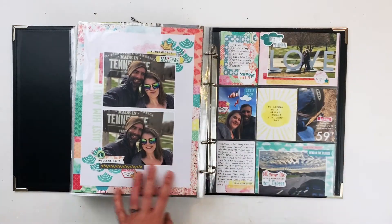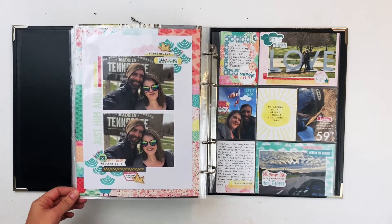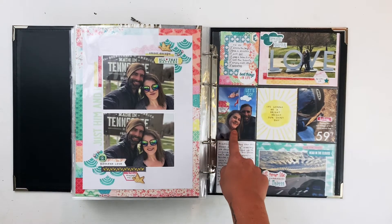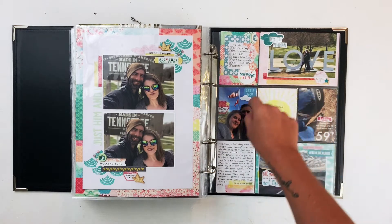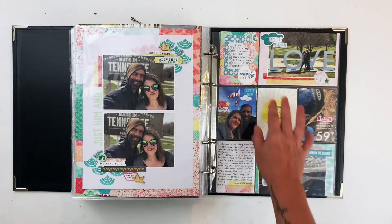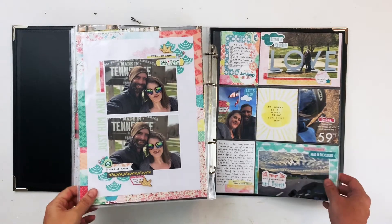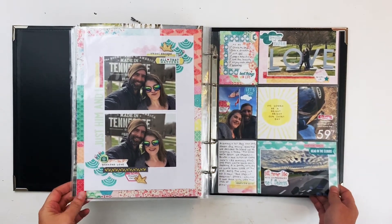Now we have a little road trip that Patrick and I went on. It was starting to get nice finally, so we were back on the motorcycle — basically a rest stops of America tour. This one is in Virginia, and 'Virginia is for Lovers' is their slogan, so they have 'love' outside this rest stop. I used the Coco Daisy Cherish Blossoms collection to scrapbook these.